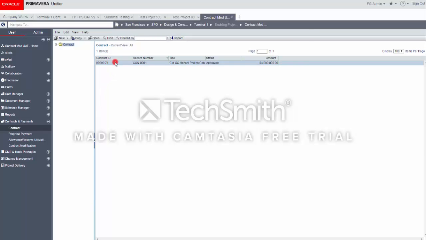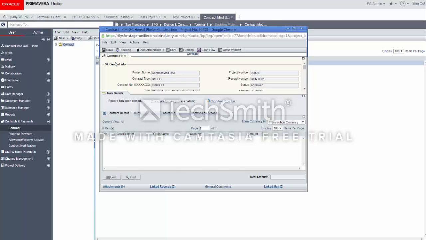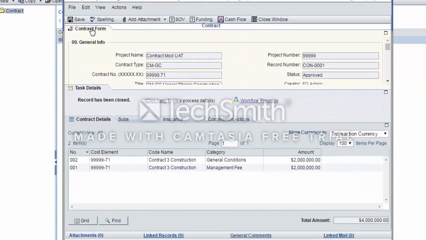I will double click on the record to take a look at the initial values. From the line items, I can see that the contract was initially authorized for $4 million for general conditions and management fee. I click on the Contract Form tab to enlarge the upper form.